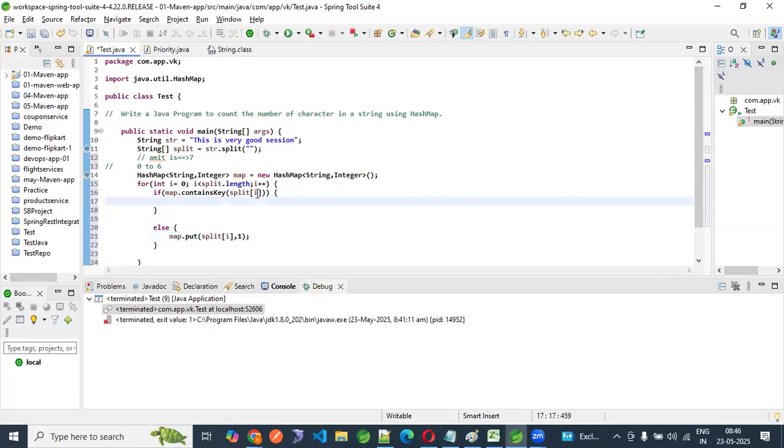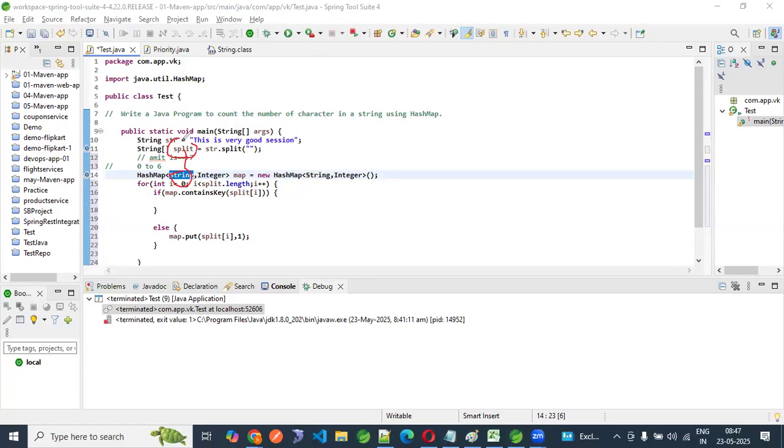If map contains split of i, whatever character is coming, split of 0, split of 1, split of 2, split of 3, that position's character will come. In the map keys we have string and integer, and we are comparing the string key with this string.